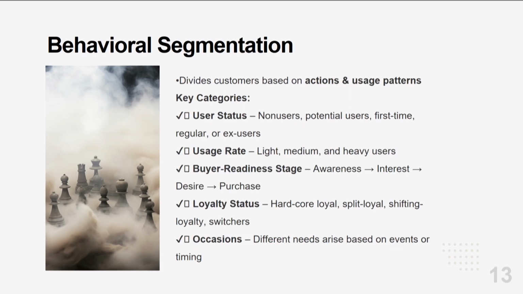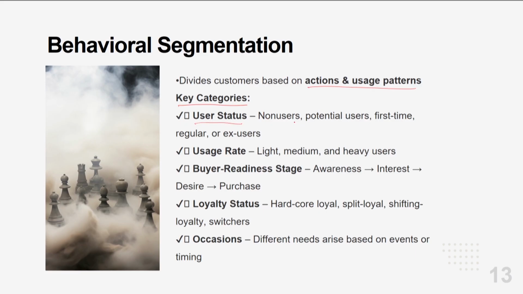Now, in terms of behavioral segmentation, you need to understand that people have certain actions which are driven by stimuli, and they have certain usage patterns which you can track over time. So the division of customers happens on these lines of what kind of actions do they exhibit and what kind of usage patterns do they showcase. So there are various key categories you can look at.